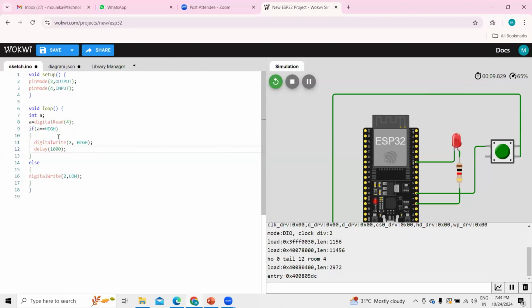If you want, you can change this to 5 seconds to observe the variation clearly. You can observe the change in the on time of the LED. It will be in on state for 5 seconds, and after that it will go back to its initial position.